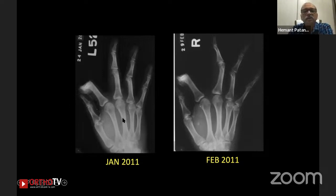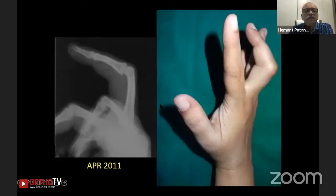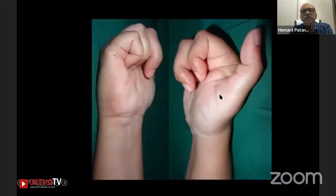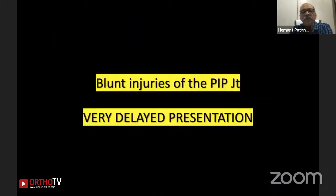You can see this injury in January. In February, the finger started flexing, but still he was not following the orders. And in 3 months, this was an uncorrectable flexion contracture of the PIP joint. He had to undergo volar release followed by splinting, which ultimately had a good result.